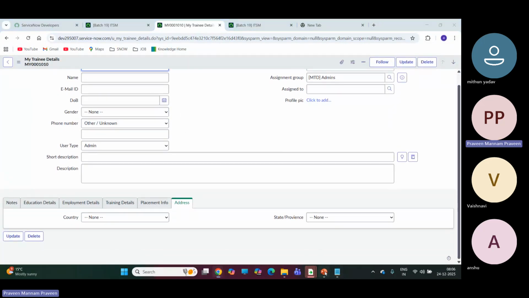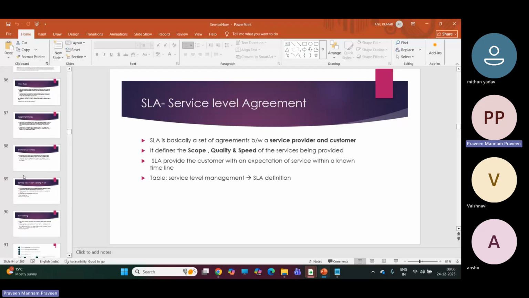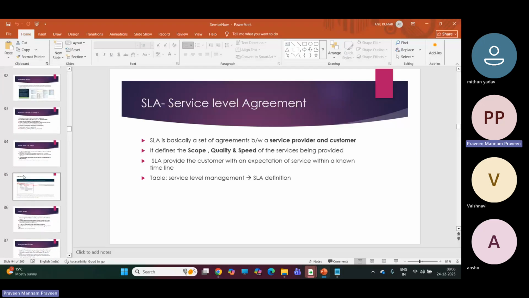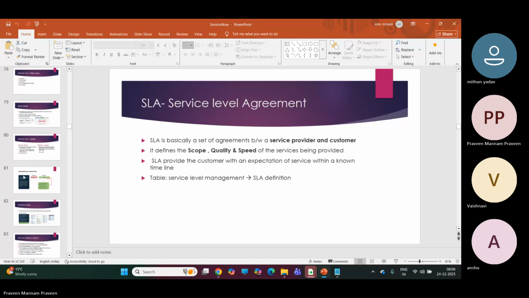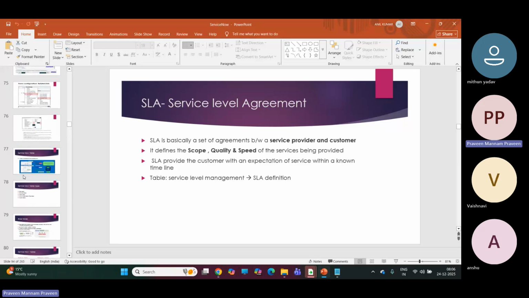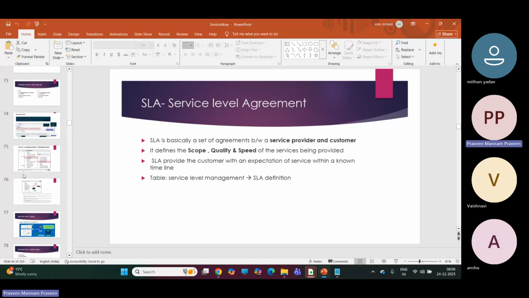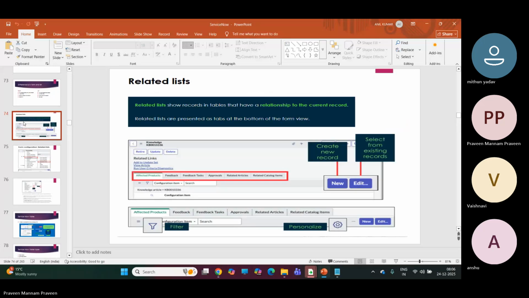So what is meant by related list? A related list can show a list of records on another table.